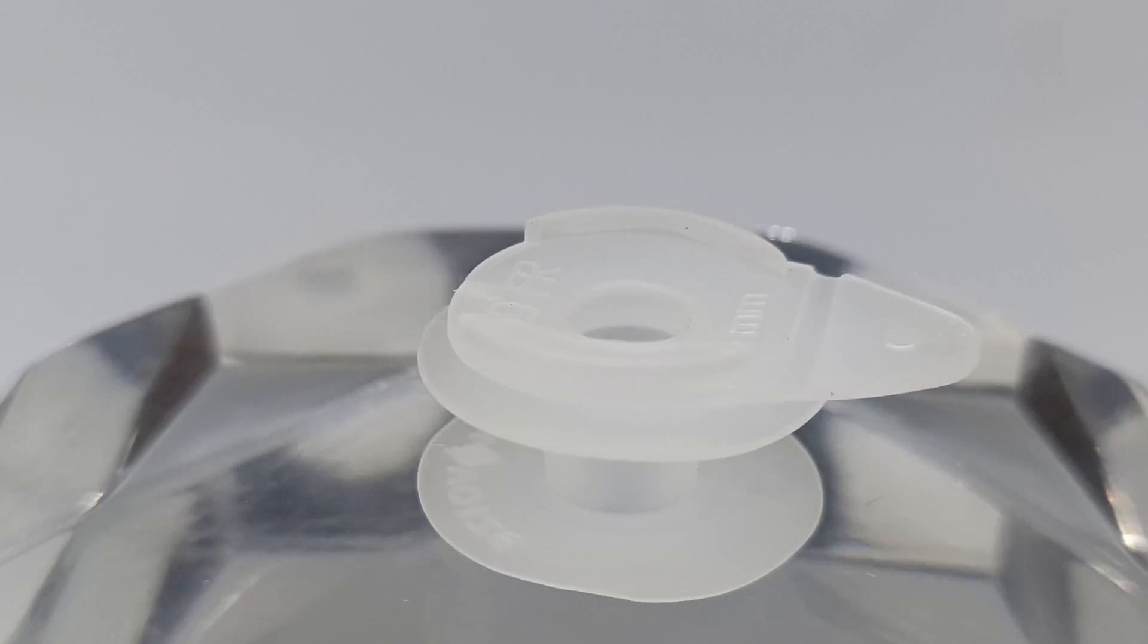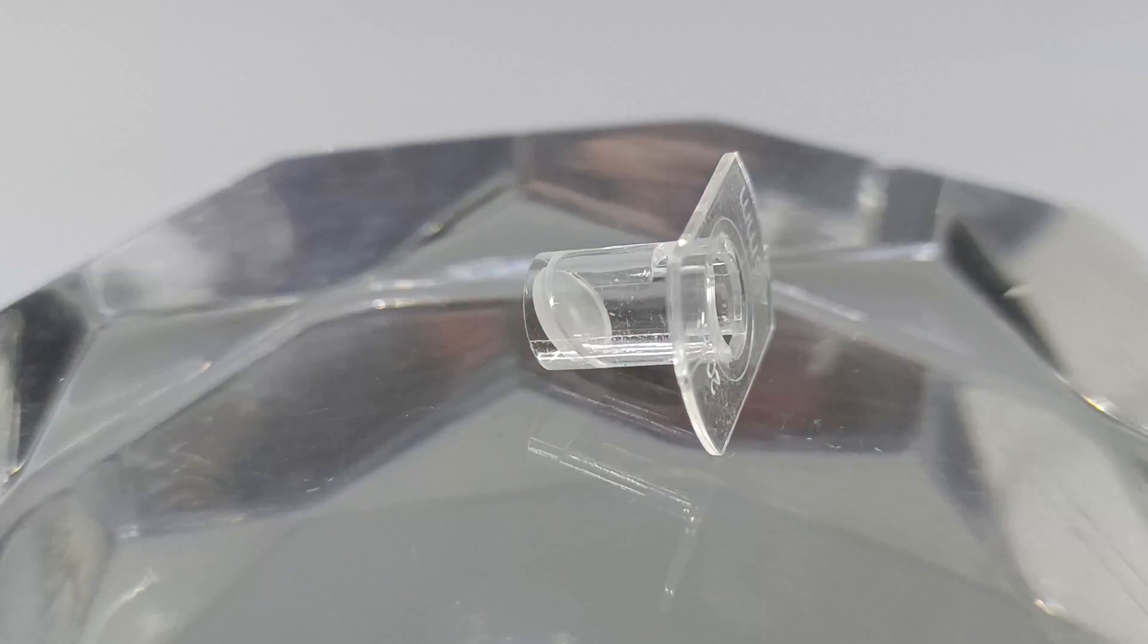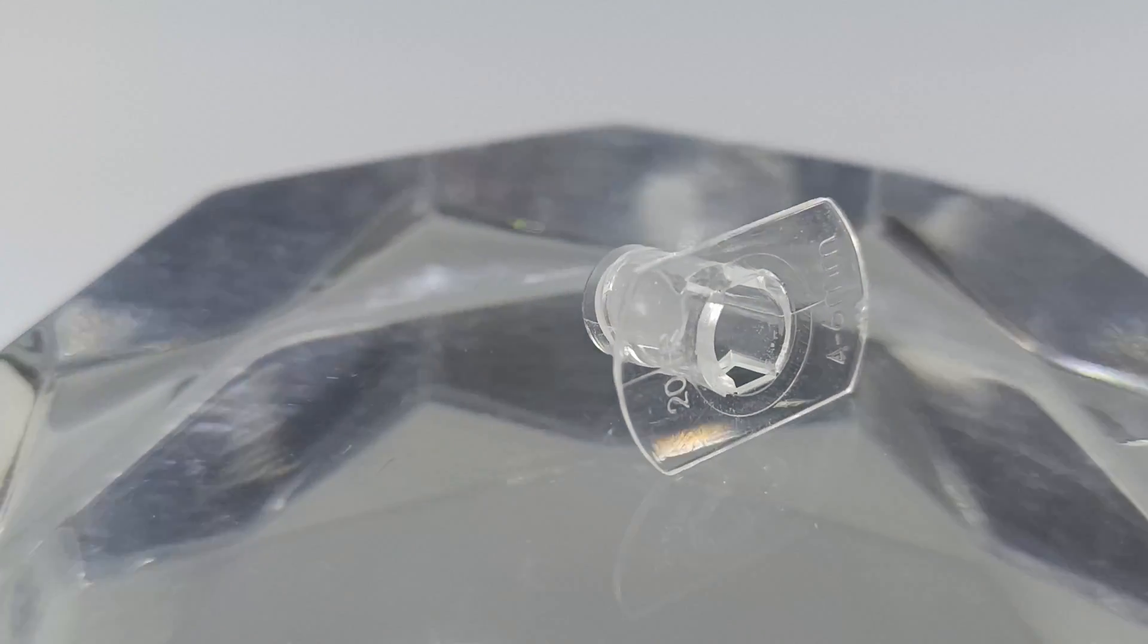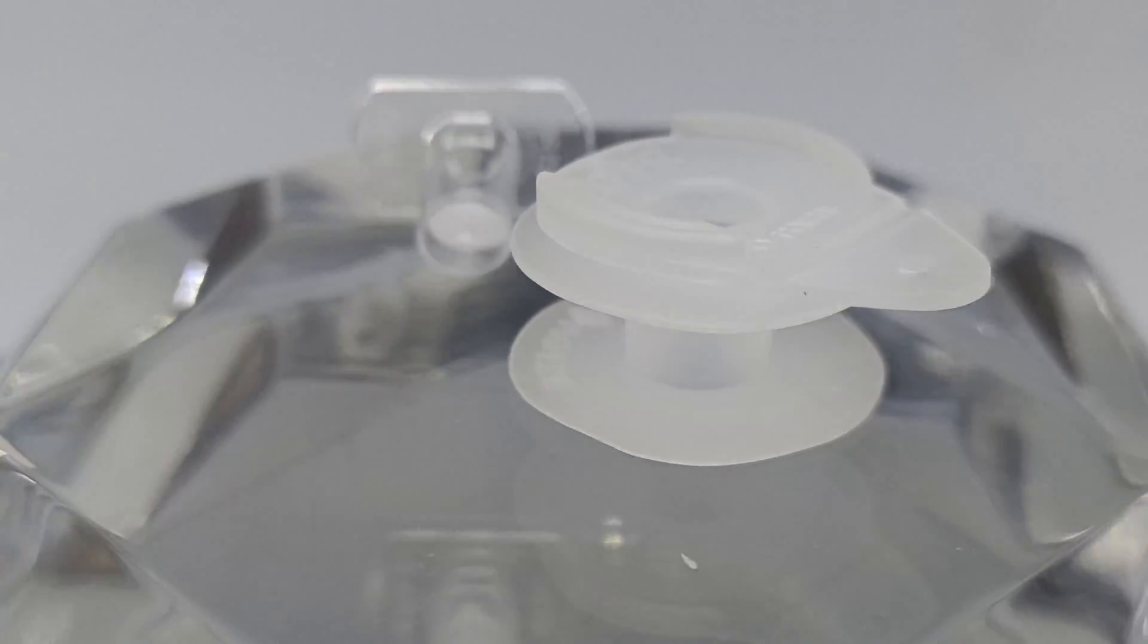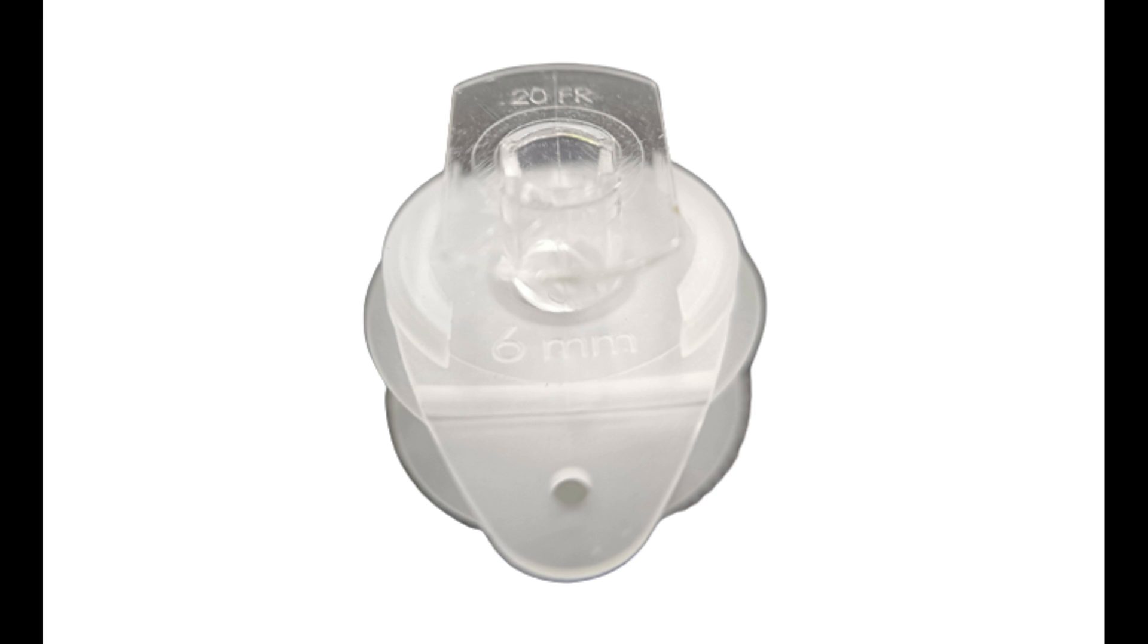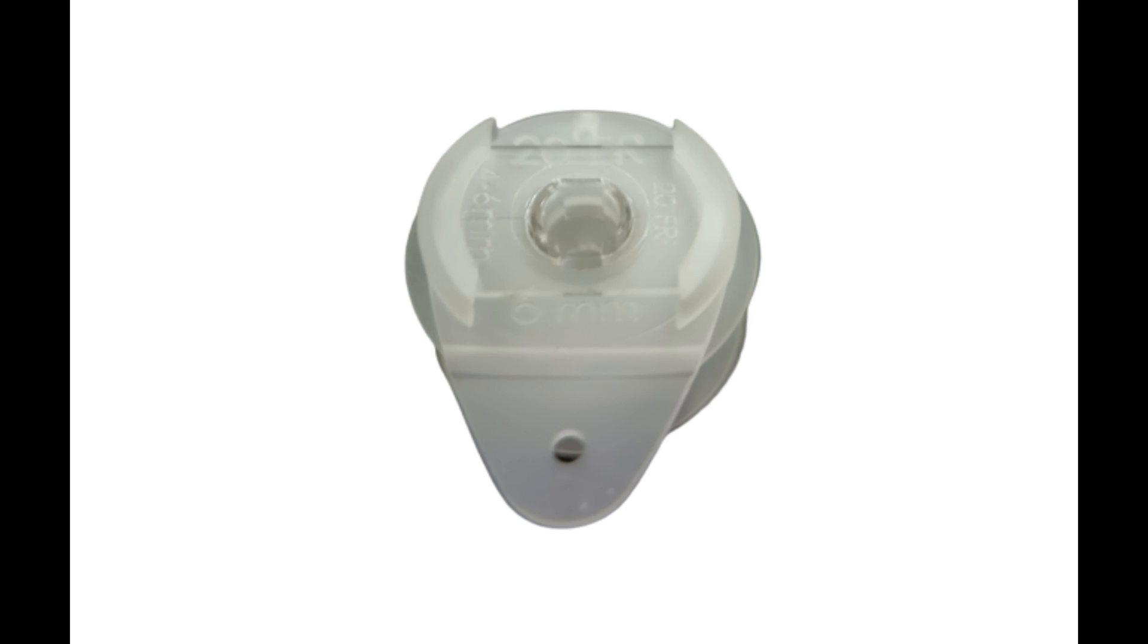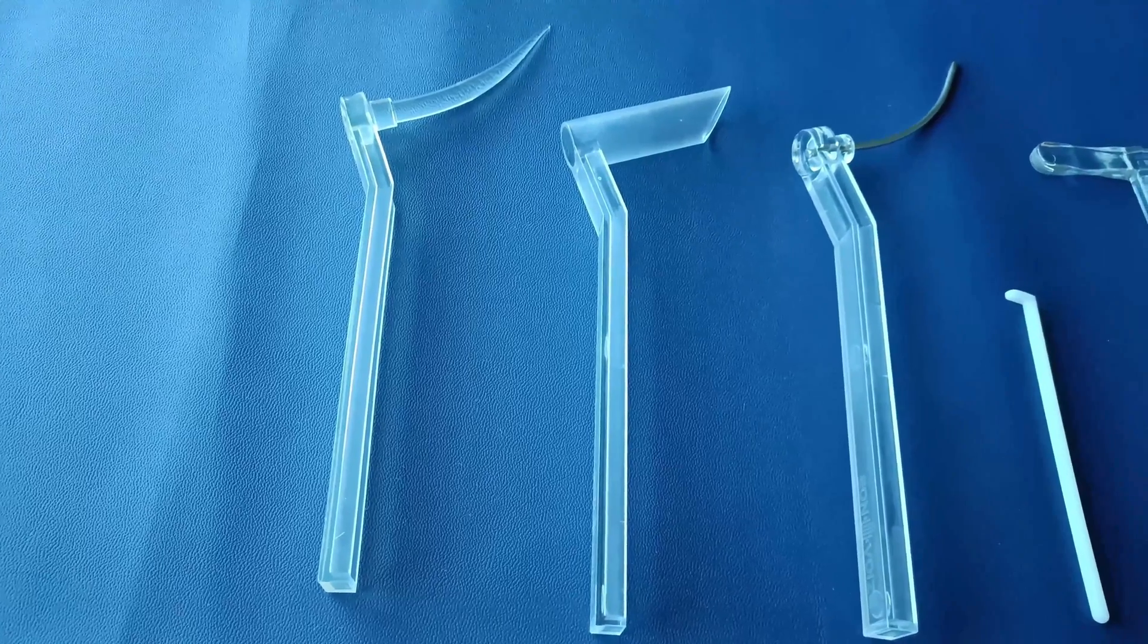EON Meditech's voice prosthesis is an advanced medical device that can be easily installed in anterograde manner, directly through the tracheostoma. It has been specially designed to overcome the limitations of currently available voice prostheses in the global market, whereby it has been dual-structured with outer and inner cannulas. The outer cannula needs to be inserted by the surgeon and will remain for a much longer period, followed by the inner cannula that can be either inserted by the surgeon or the patient himself, and can be changed at regular intervals rather than changing the whole voice prosthesis device every time.